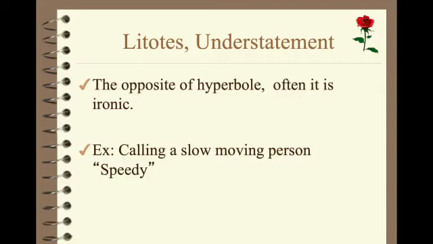We also have the understatement, which is the opposite of the exaggeration or overstatement. A lot of times you'll use the word litotes for it as well. Like I said, it's the exact opposite of hyperbole. It's often ironic. So if you called a slow-moving person speedy, and you have that understanding that they are not, they're actually slow-moving, you would call that a litotes or an understatement.